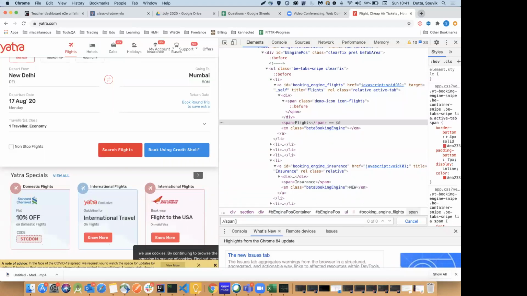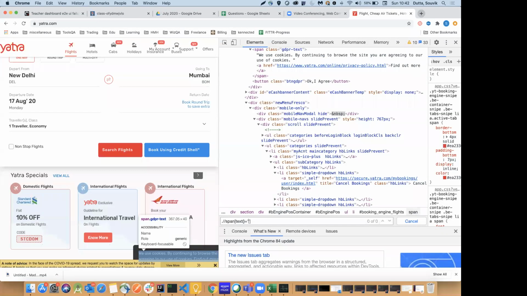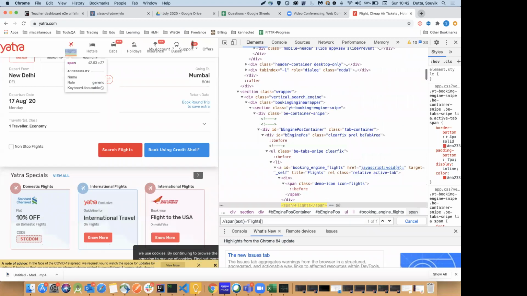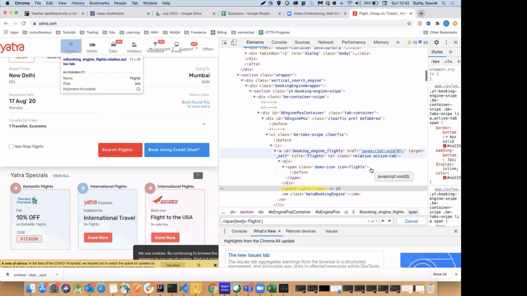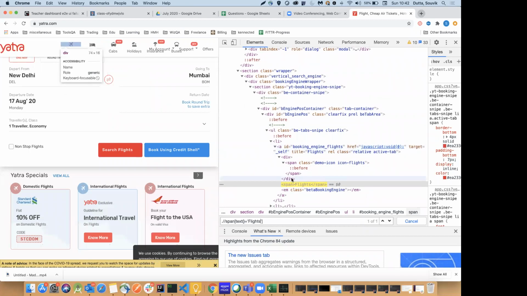Contains text. It is okay, but contains is not required in this case, because contains is only needed where you are trying to match only one portion of the text. Here you're trying to match the complete text, right? So I think just text will do. So all you will say is text colon flights, and I have one of one. Make sense? So my first part of the problem is done.